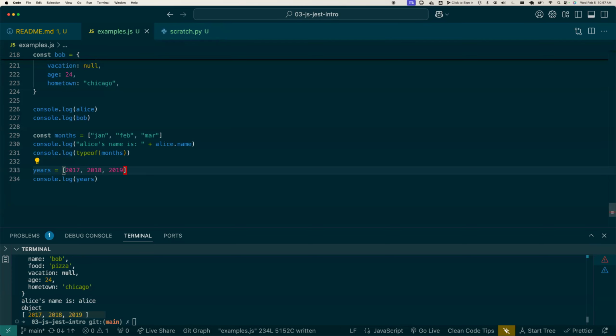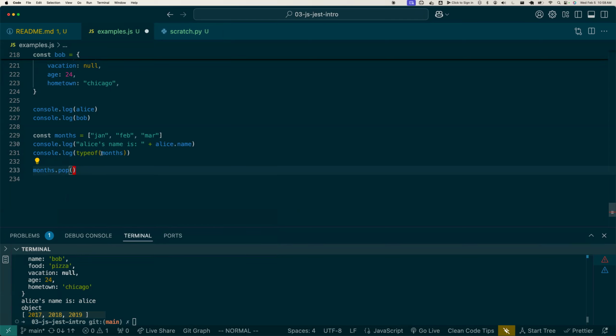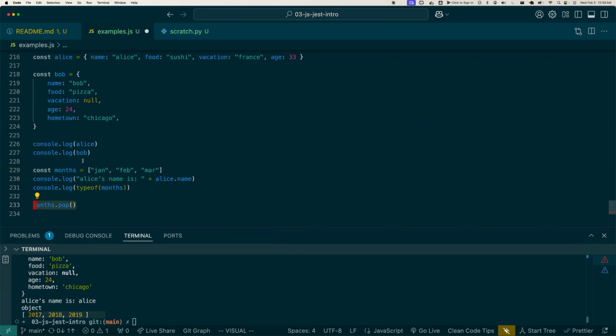So there's some confusion in JavaScript that I don't want to really open the door on right now, but I do want to point out that most things in JavaScript under the hood are objects. That said, it still makes sense to talk about this as an array and treat it as an array. But, to go back to your question earlier, Jack, when we do months.pop, under the hood, when we create an array in JavaScript, there's an object and it's got a property, and this is a function that does some special stuff to this array. I don't want to dig into that too much right now, but I did want to point that out.